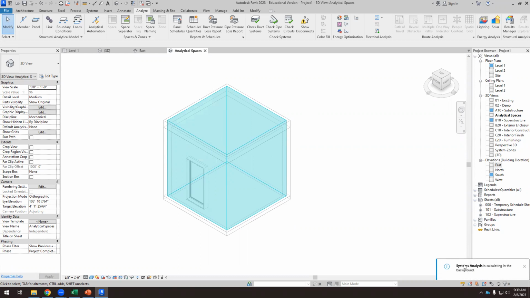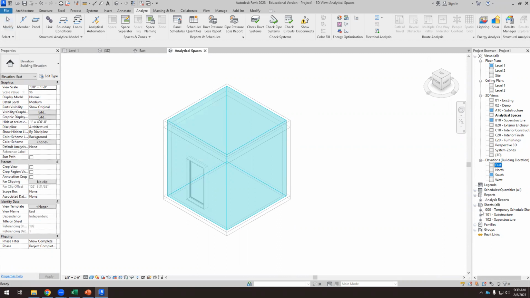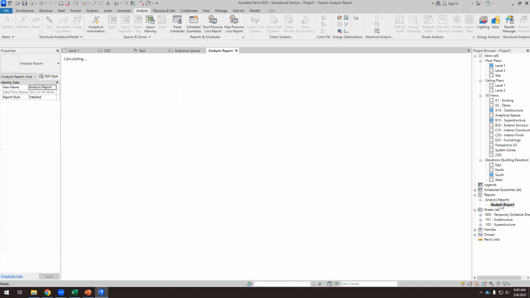It's calculating in the background. The model is so simple that it won't take that long. Here in the project browser, you see that at the bottom we have reports and analysis reports, and we are doing this analysis report. So it's still calculating.